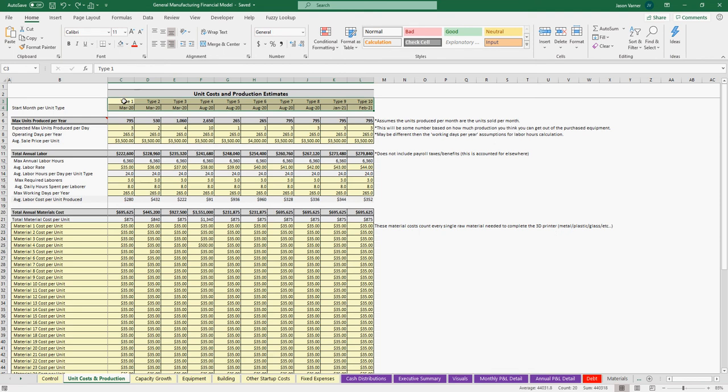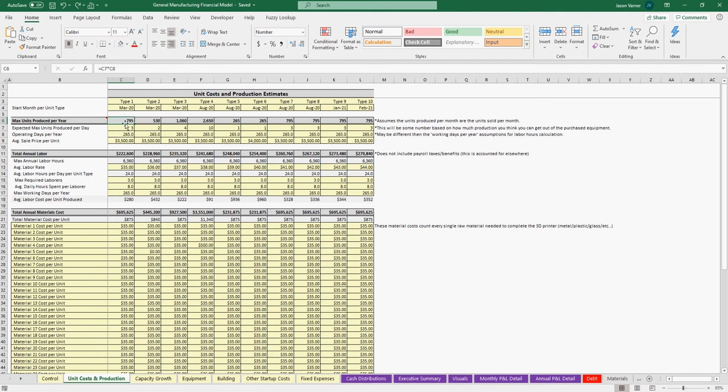So you name the type here, and this is going to flow through the model. You pick the month that it starts in production, and then we need to figure out all of these different costs for production. Well, first let's look at the logic for max units produced.